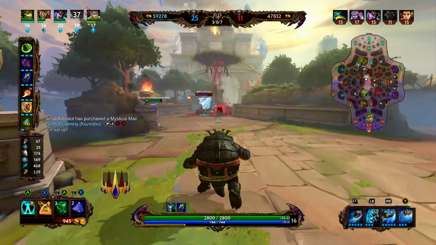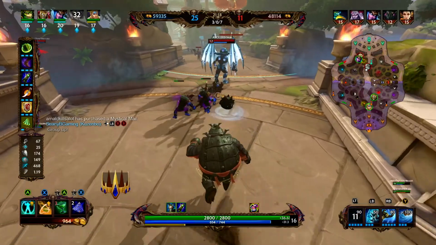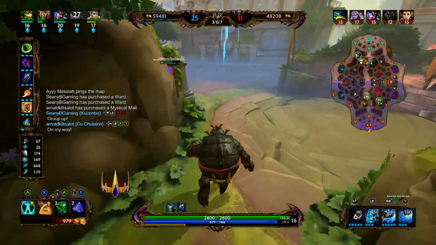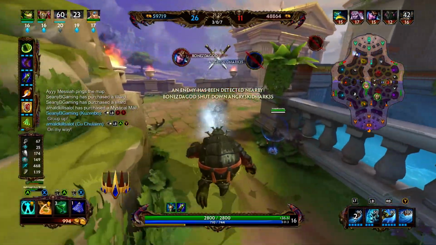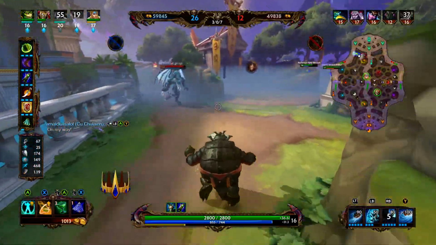Group up. Mantle of Discord is kind of just the best single defensive item. If you had to buy just one on any character, Mantle of Discord would probably be the best. We're going to see if we can help this Loki out. Doesn't look like it, so we're just going to fall back.